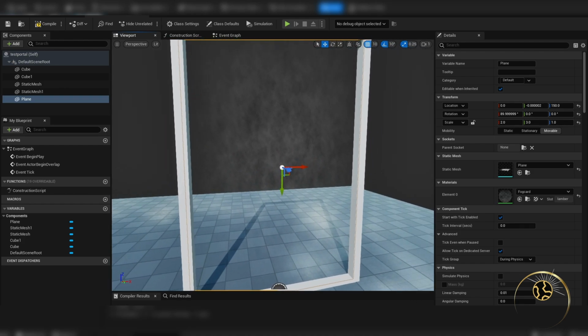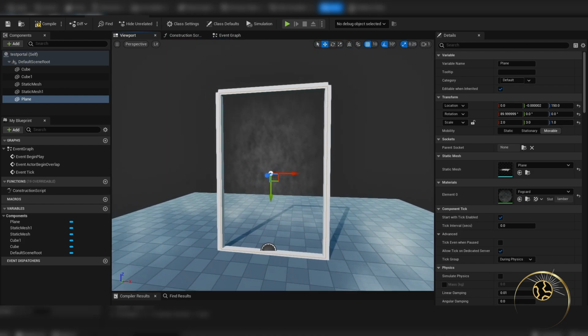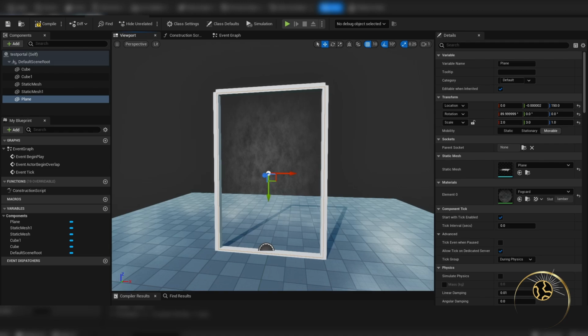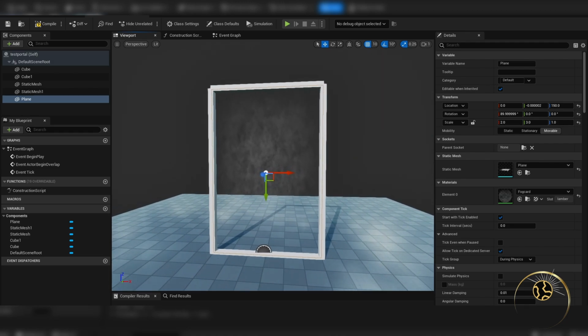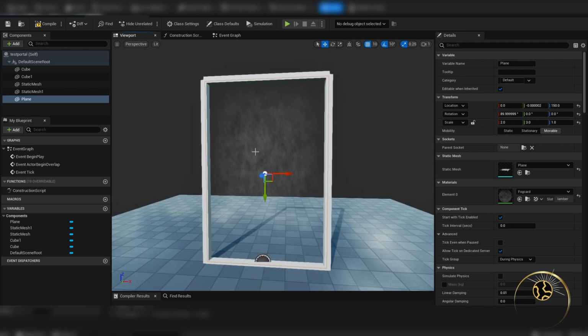You can customize this however you want, and I will link a video to creating this in the description down below. This is what we're going to be using to create our portal, but we also need to add a couple of interaction widgets and the interaction fields so that we can, well, interact with the door.